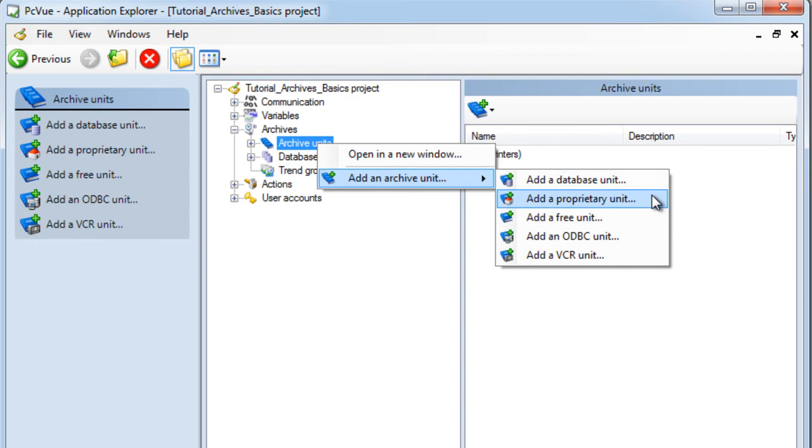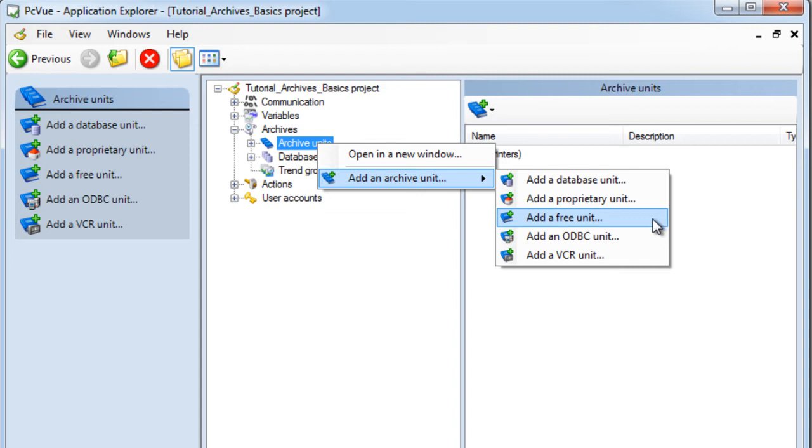The proprietary unit defines a native system to record data in a proprietary manner in a text file. This solution optimizes space and is very powerful but does not allow a third-party product to access the data. The free unit defines a native system to record data in ASCII format, fully configurable. This solution is only used if access to the data is required in a simple ASCII file format by a third-party product.